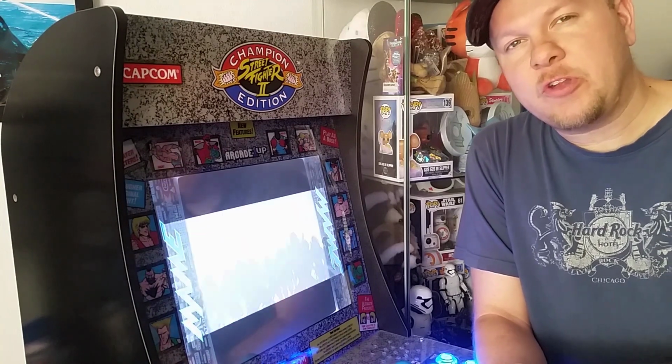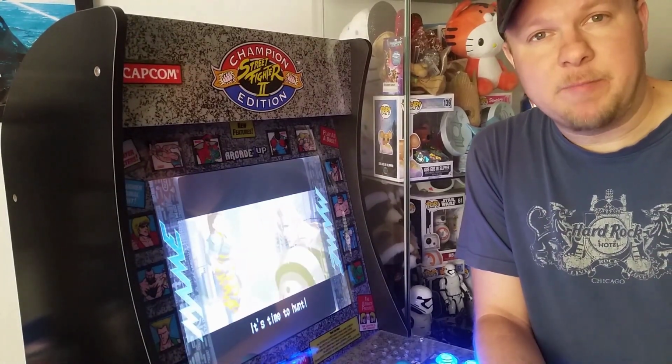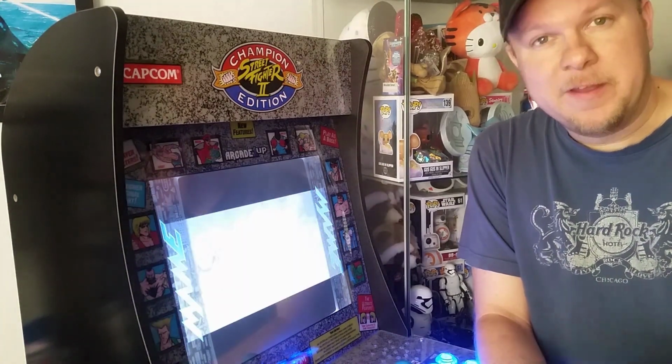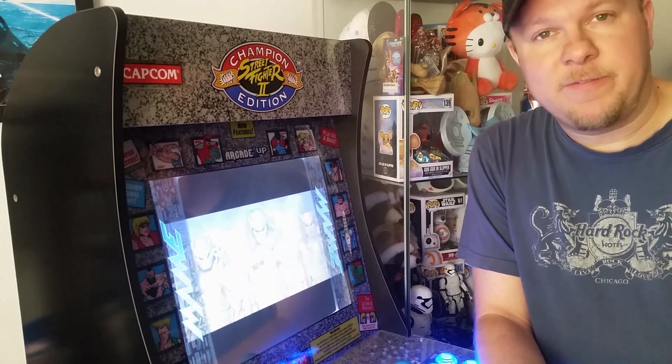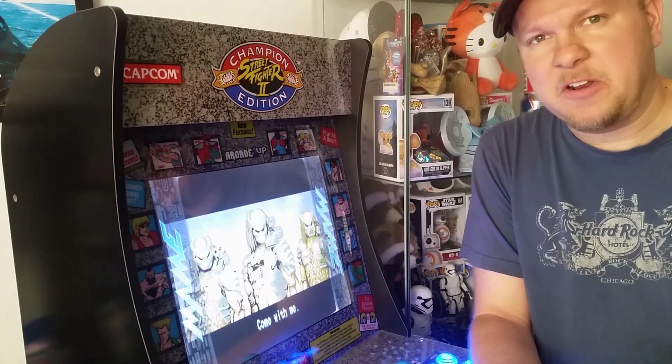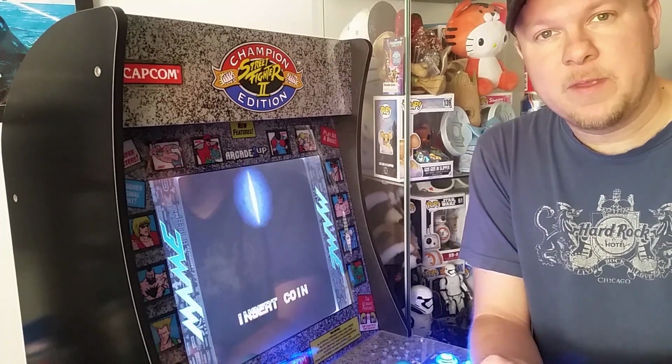Also, we're going to show you shaders. How do you make your game look like a CRT monitor, the old boob tubes? How do you get rid of all those scan lines? How do you do all this stuff? Can I make it look funky? Can I make it look fun? We're going to mess around with a couple shaders and just show you what you can do.